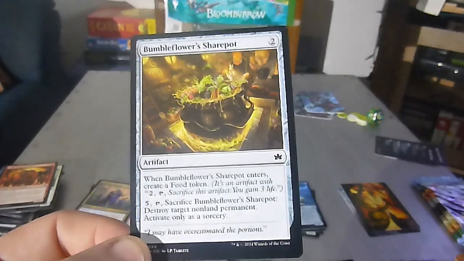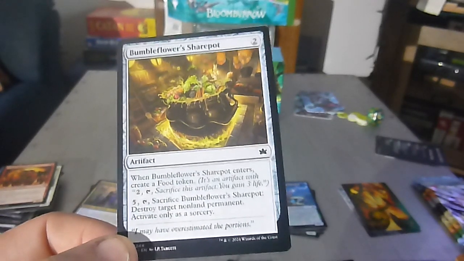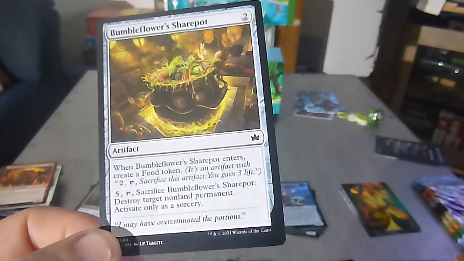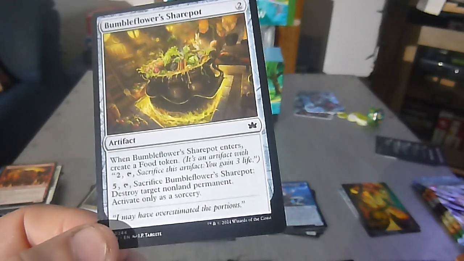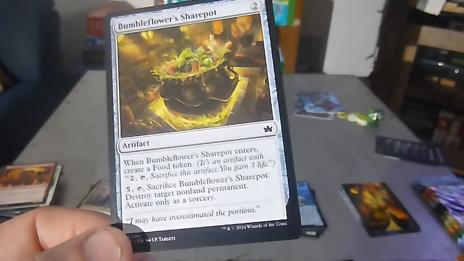Next up, we have Brambleflower Share Pot, 2 colorless artifact. When Share Pot enters, create a Food token. Pay 5, sacrifice the Share Pot: destroy target non-land permanent. Activate only as a sorcery.